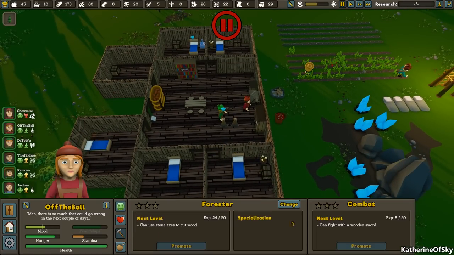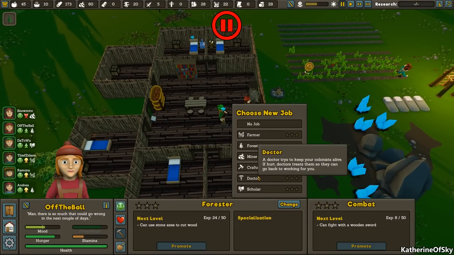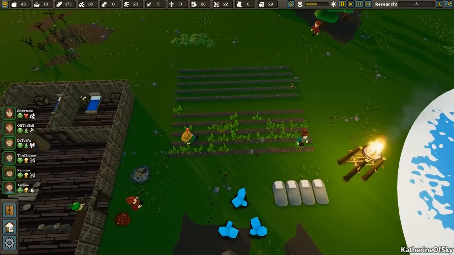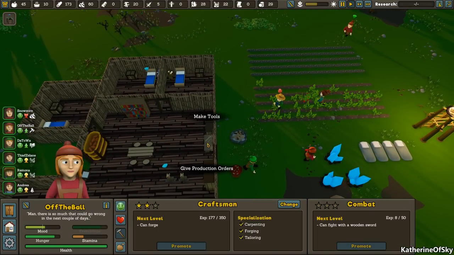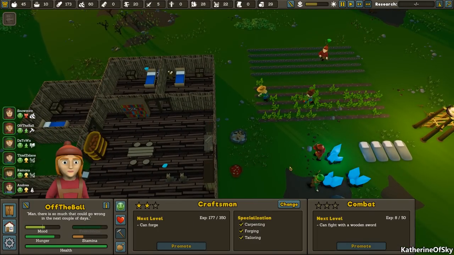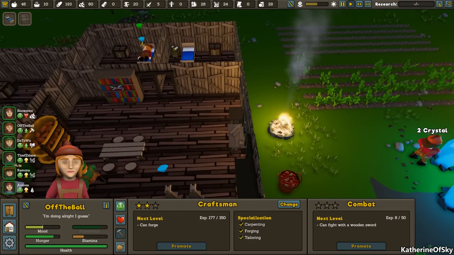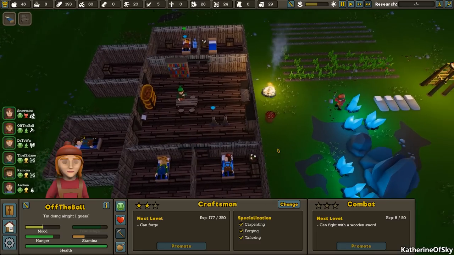Let's check. Profession. You're a craftsman. So why don't you go and craft stuff, please? Mm-hmm. Yep. I'm starting to talk like them. Oh my goodness.